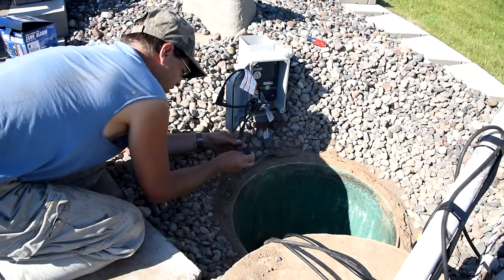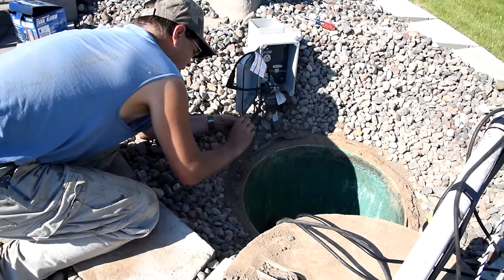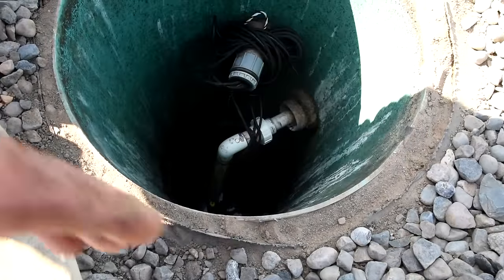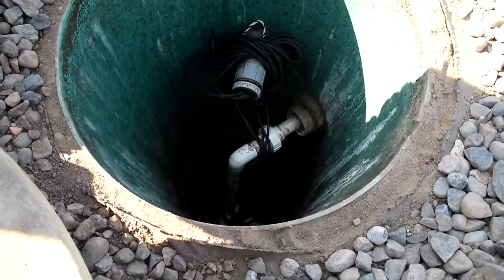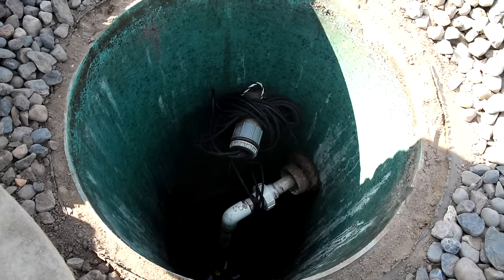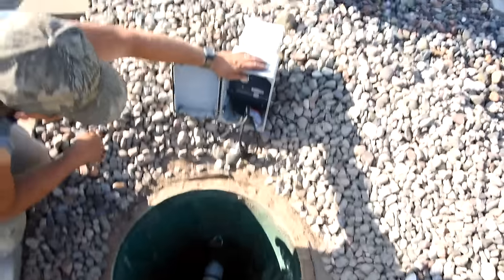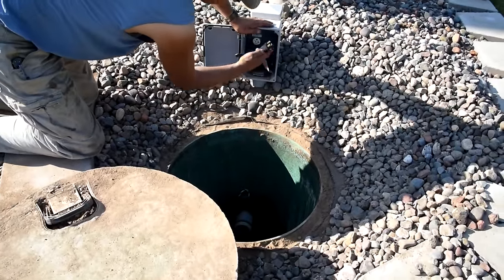I just had to tape up the low-voltage wires from where they connect into the line coming from the garage — where my alarm is — and these new floats. I want to make sure they're good and sealed up, even though this box is an electrical box and it's watertight. This was the finished product. You can see my screw-on junction there. I wrapped the extra cable around the conduit that takes the electrical up, and you can see the rope sticking out off to the side. It's been about two hours since I did the PVC cement, so it should be plenty dry. I'm just going to plug it in and test it.